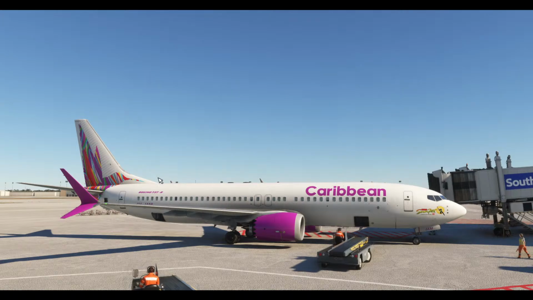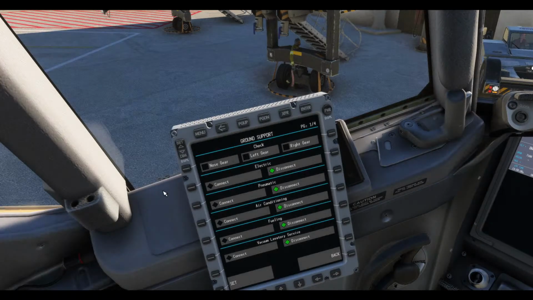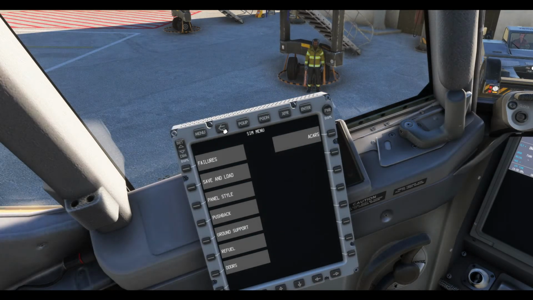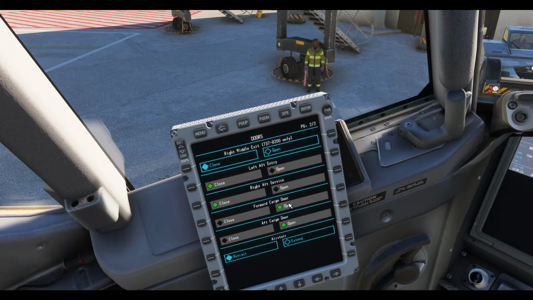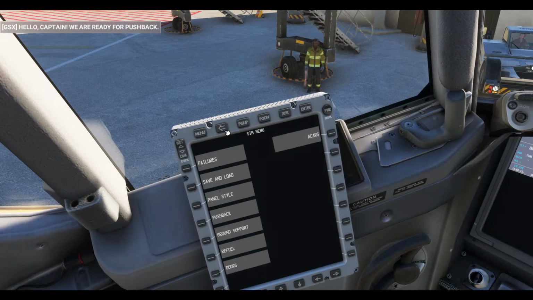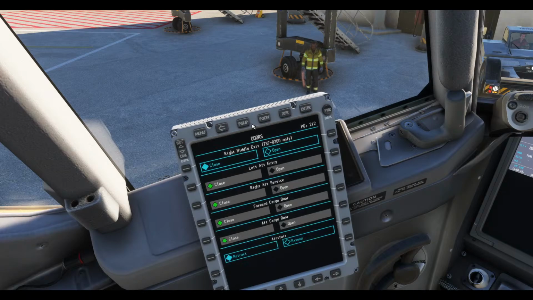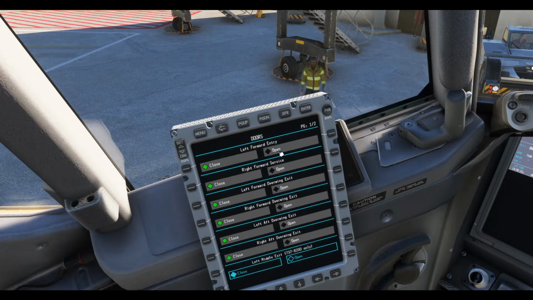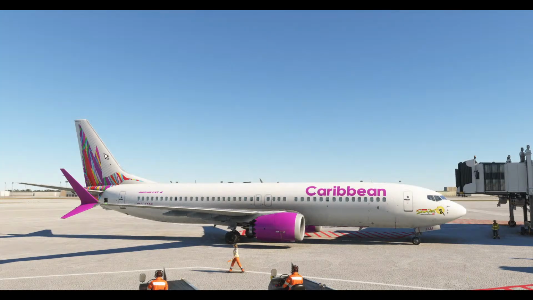Verify our doors are being closed. Does not look like they want to close my doors. Like, bro, you open them, close them, bro. Hello, Captain. We are ready for pushback. Alright, forward is closed.